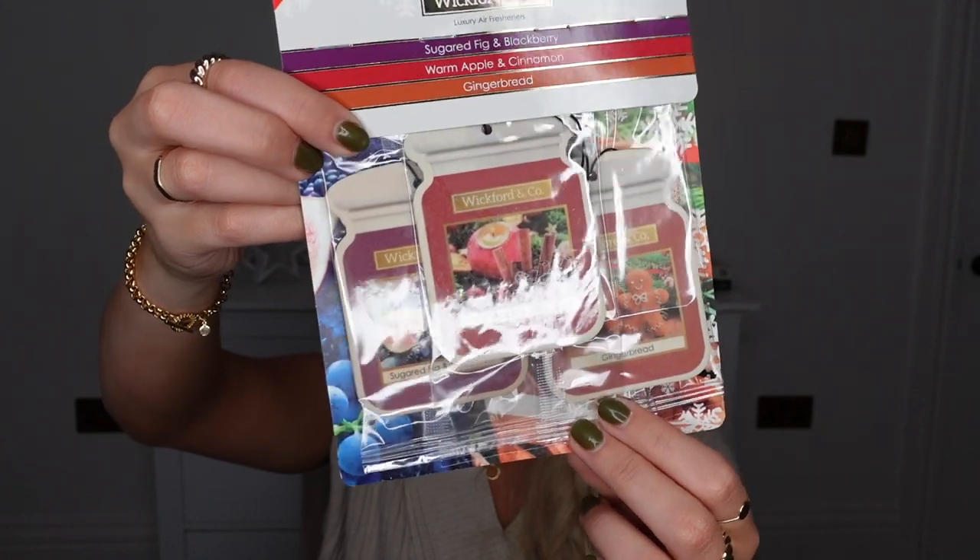I've also got this honeycomb tree — I like a pop of burgundy and forest green, so I decided to pick this one up. It was £1.29 and it's pretty big actually. I've heard that Himalayan bath salts are really good for relaxing you — apparently if you suffer with anxiety or get stressed easily, having a bath with magnesium salts and even taking magnesium supplements really helps. I did just realise this contains Himalayan salt, which isn't magnesium, so I may have picked up the wrong one — but I'll still enjoy a bath salt anyway! And at 99p, the Wickford and Co car air fresheners — from their candle range — come in festive scents of sugared fig and blackberry, warm apple and cinnamon, and gingerbread. So I picked those up.